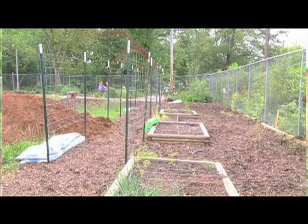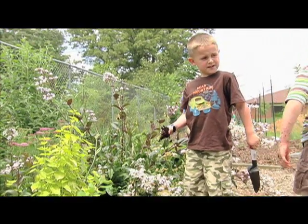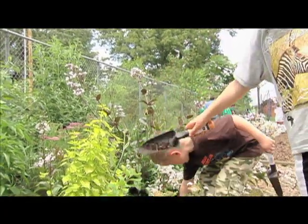Children have forgotten how to explore. They don't get to play in soil, they don't get to play in sandboxes. I think you can learn everything outdoors. I mean, if you want to read, bring your book outside, read outside. So instead of the child going home and saying, well, what'd you learn today? Nothing. Instead, they're going home, saying, we got to play in the dirt. We learned about this, we got to do this, and tomatoes make salsa. So they go home and they've learned something enough that it excites them that they can talk about it. My kindergartners that come out here now with me at recess, they would rather be out here than with their friends on the playground.